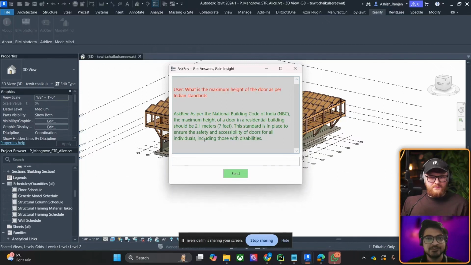As you can see, as per the National Building Code, it's giving an answer. It pulls up whatever it finds in the database.